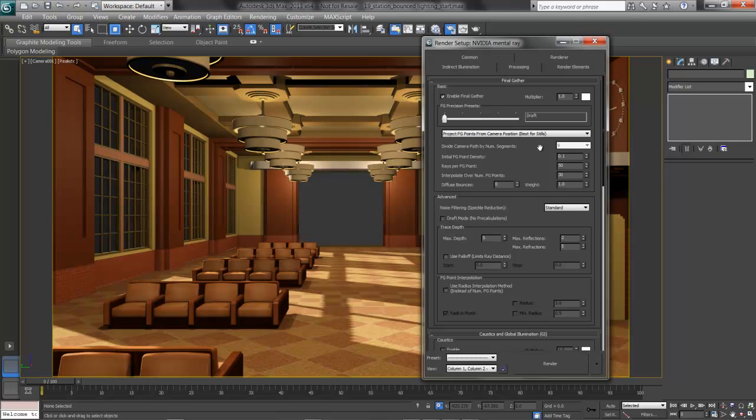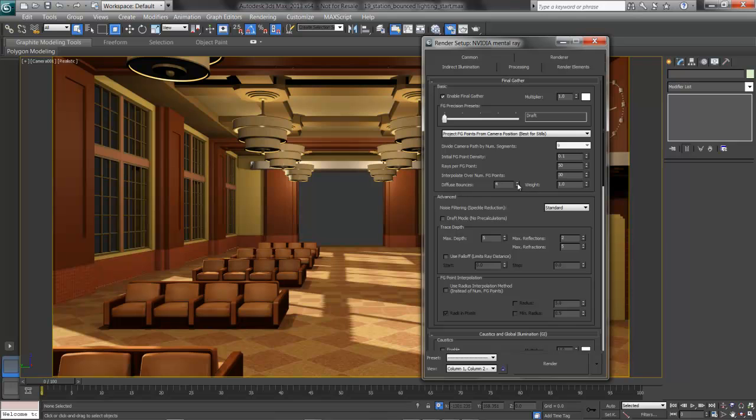What we've done so far is simply turn on Final Gather, which is the bouncing and regathering of indirect light in the scene. It's pretty decent so far, but I'd like to add a little more glow and a little more softness to it. One of the first things I'll do is kick up the number of diffuse bounces. As we can see here by the tooltip that pops up, we want to have more bounces in there for a softer look, 4 to 7.